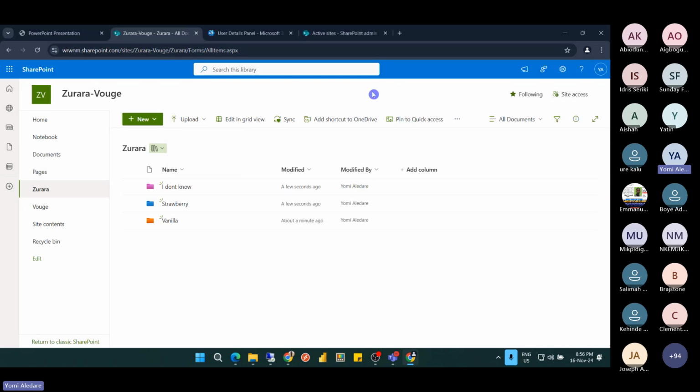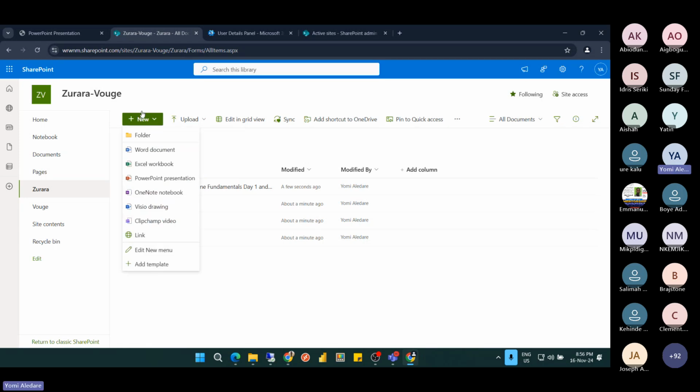You can even drag some file. And drag file in. So it's uploading. I think my network is trying to play with me a little. Okay, so you can drag it in and then you can use this upload as well to bring in folders as well. You can use this new to create new documents. So you can add a notebook, PowerPoint slide, and Excel document.